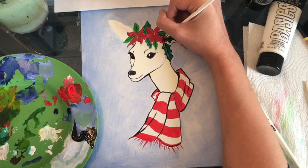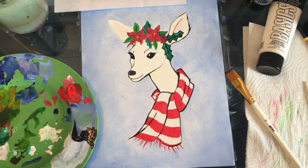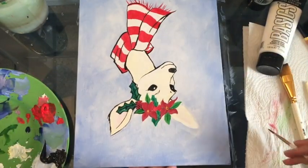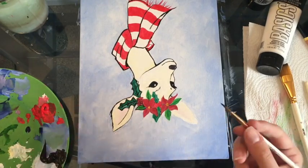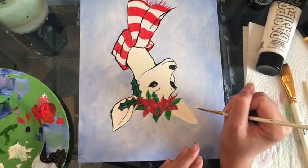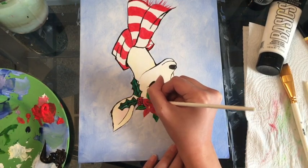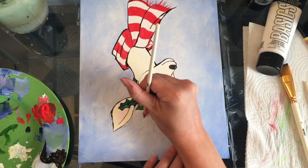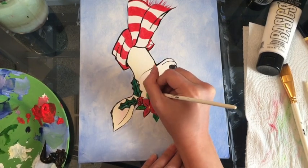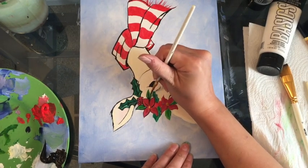Like I said, use the tiniest brush for this. The brush that I had on hand wasn't as small as some of the ones that you have in your painting kit, and it made this a little bit more difficult. And here's where I'm going to flip this painting because it is a lot easier for me to not mess up my lines if I don't have to worry about accidentally setting my hand on my wet line work that I already did. So I'm going to flip it, and now there's less of a chance I'm going to screw it up, and then just very carefully start outlining these flowers and leaves, working from my left to right as I've done this entire line work.